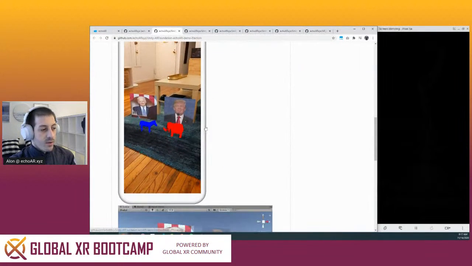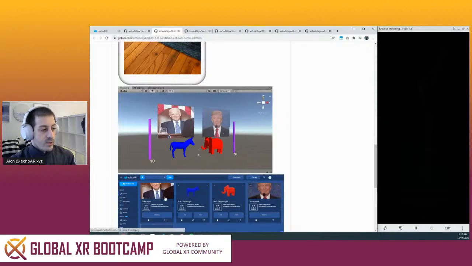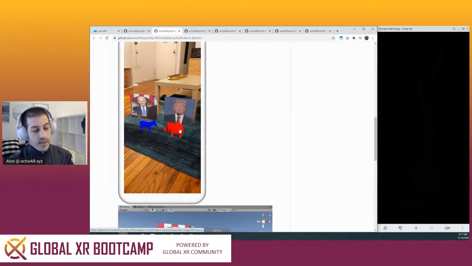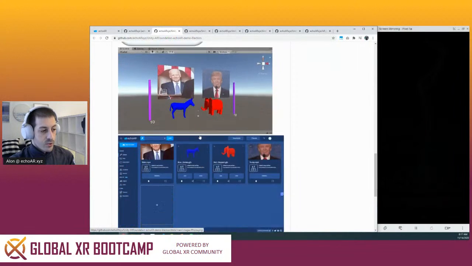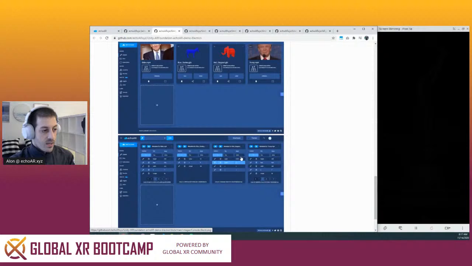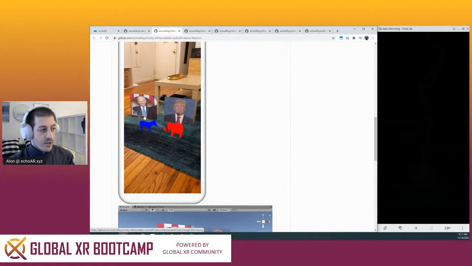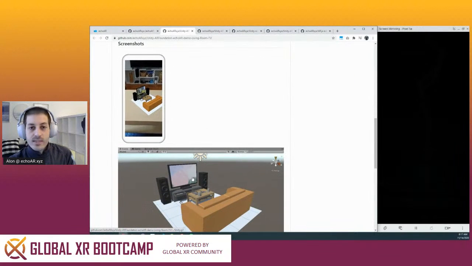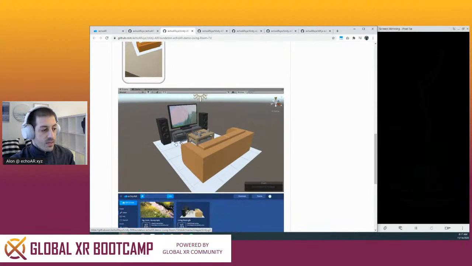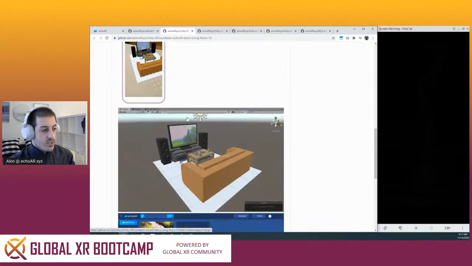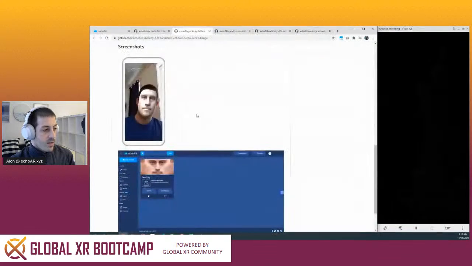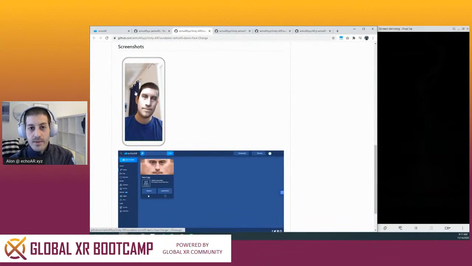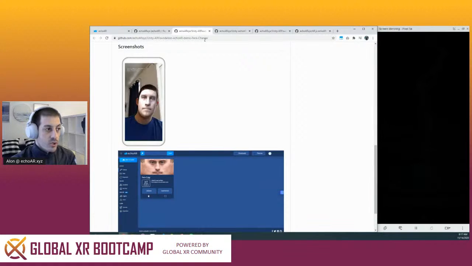For example, here's a timely one around the election. You drag and drop images, videos, 2D models, and there you go. You get this AR app automatically that you can build. Super, super simple. All you have to do is update content, update some metadata, and there you go. You have an experience. Same thing happens if you want to do a living room inside a living room, binge watch your movie inside a 3D space. Super, super simple. Another example I can show is face swap. You want to have a face filter, upload a new face, automatically that streams to the app, and you can control the content remotely.